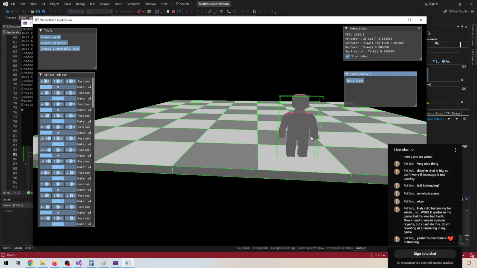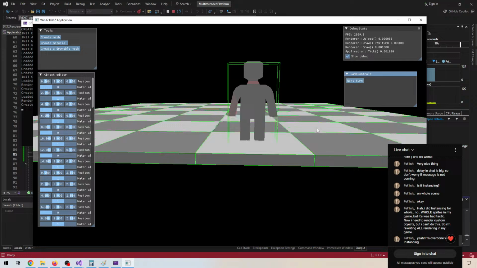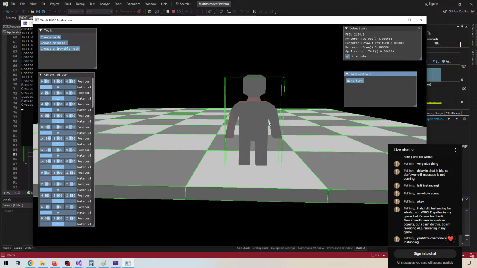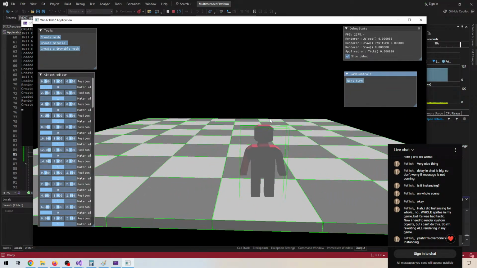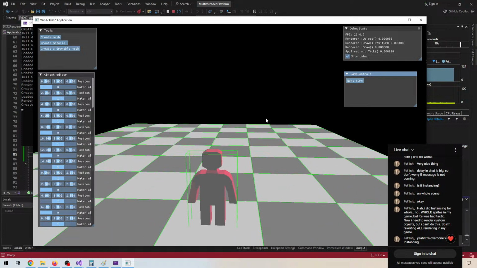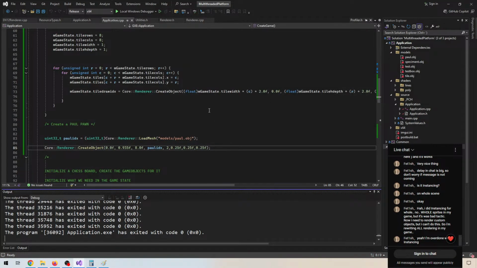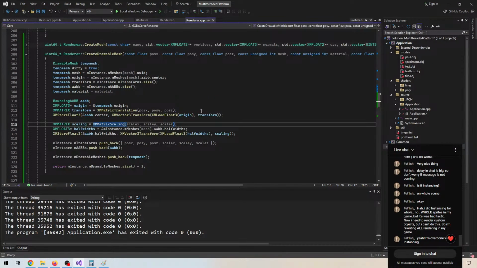So we now have a model. Oh, the bounding volume actually doesn't fit too well, rather.